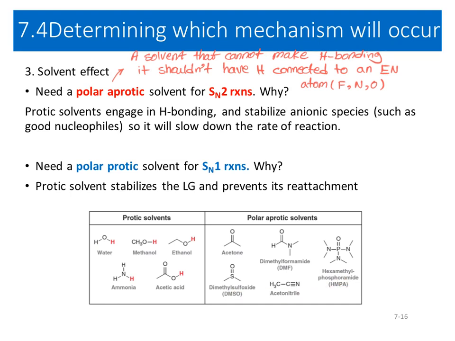You need to know these solvents. One of the most important ones is DMSO, dimethyl sulfoxide. The other one is DMF. You can also use acetonitrile. Sometimes you see that as ACN. We can also use acetone as polar aprotic solvent. So as you can see in all of them, we don't have any hydrogens connected to any electronegative atom. So these are the solvents that we need to use for SN2 reaction.